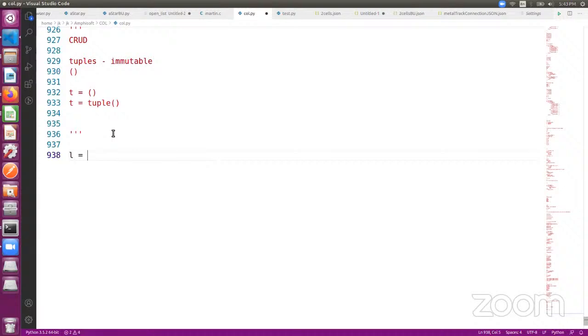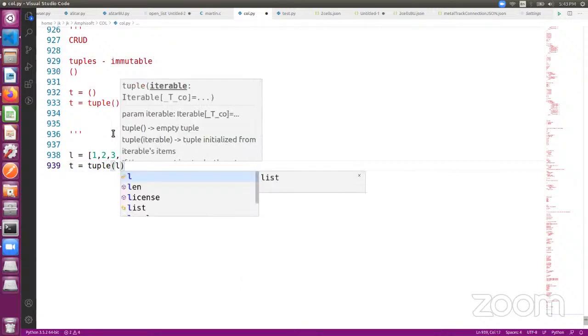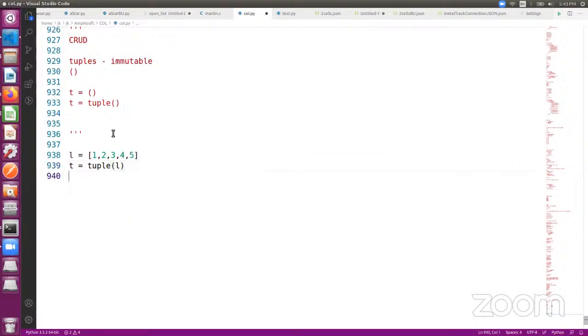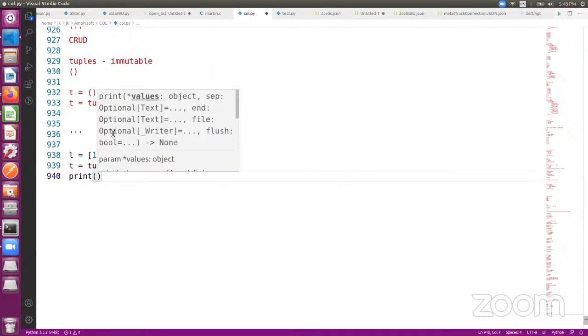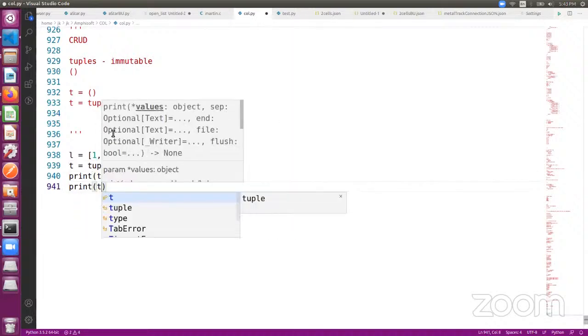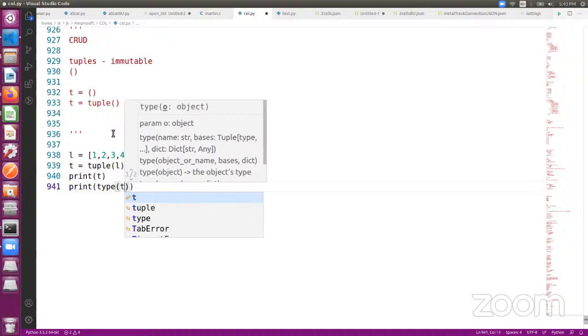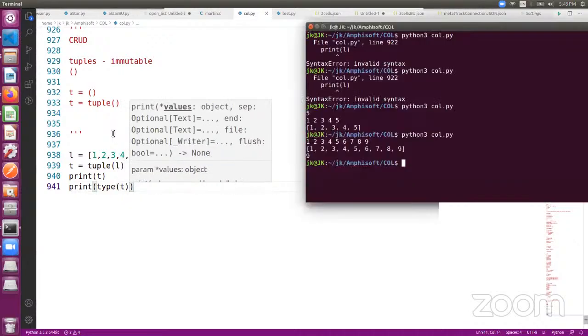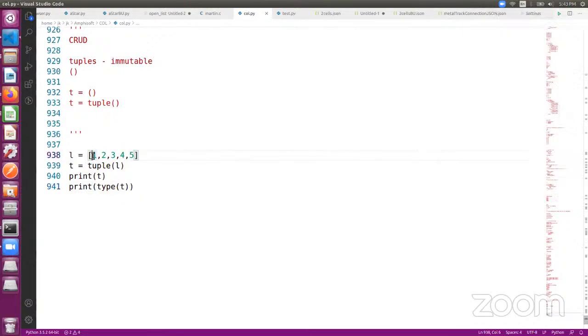Suppose we have L is equal to a list ending with 5. Then I'm giving T is equal to tuple of L. Now print T, as well as I show you the type of T. Print of type of T. You already know that L is a list.